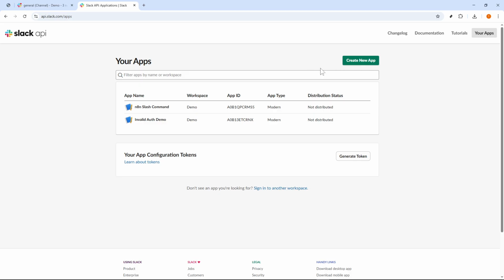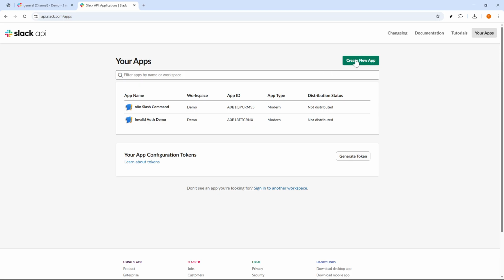When Slack asks for your workspace URL, enter the URL for the workspace you want to use. Then continue to the sign-in screen and enter your email address. After that, enter your password and complete the sign-in approval. If Slack asks you to approve the login from another device or confirm the workspace, follow the approval prompt so the browser can finish signing you in. Once sign-in is complete, you should be on the Your Apps page.